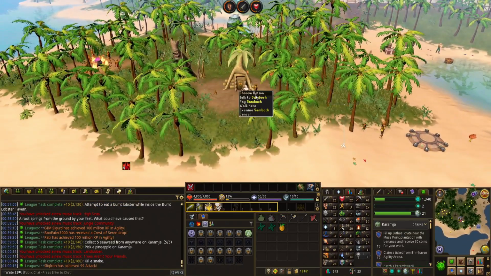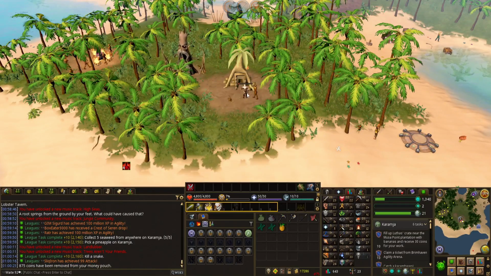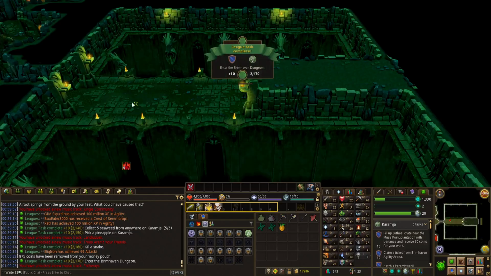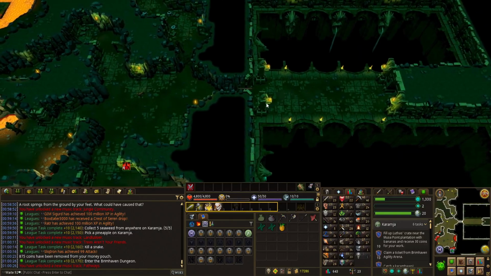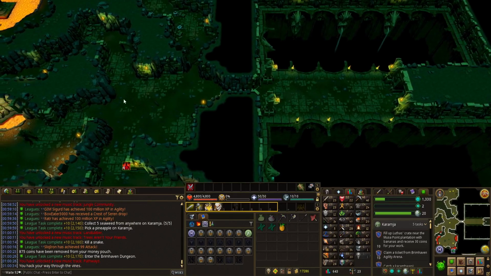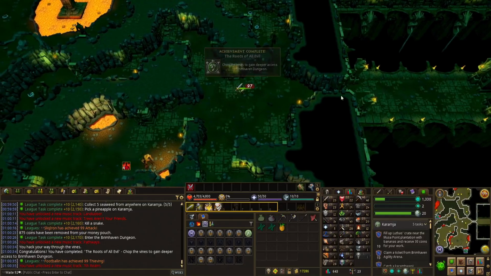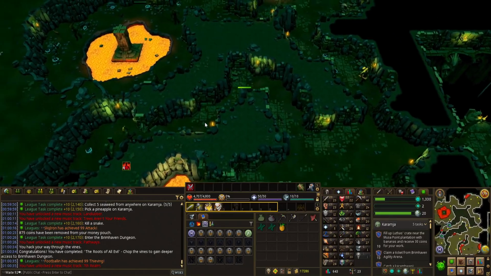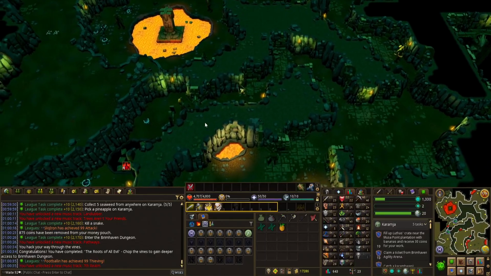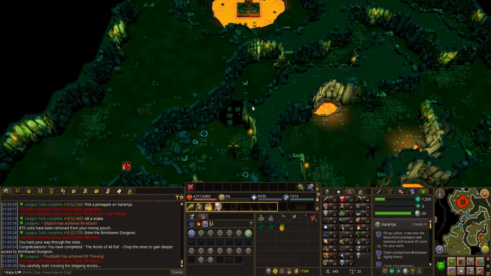Pay to enter the Brimhaven dungeon here. May our death be a glorious one. Yeah. 10 points. Couple things to do in here, eventually. I don't think we're quite ready for one of them yet. Can access the dungeon, get attacked by wolves, get attacked by moss giants. We're still only combat level 23, which can potentially be problematic here.